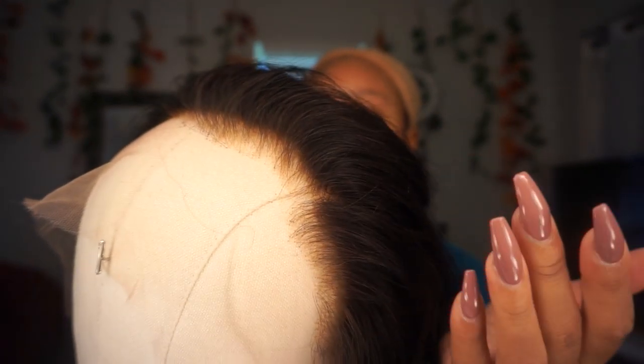I did go ahead off camera and pluck Niecy because she was a little bit thick in the front, so I plucked very lightly. I didn't really do much, honestly. I maybe went back two rows and did a very sparse and random type pluck. We get to the texture in a minute, so let's just start this first install.